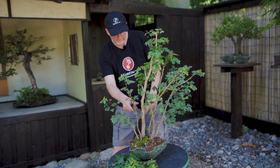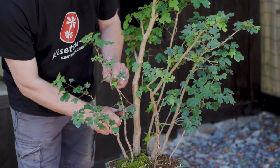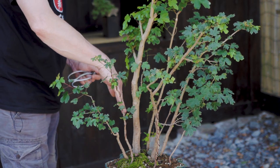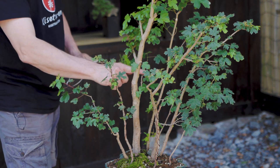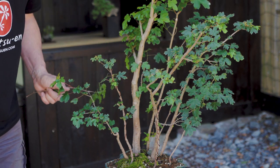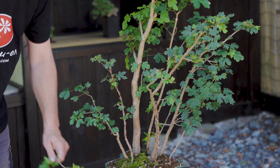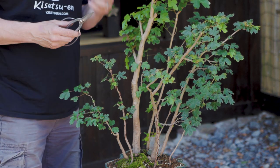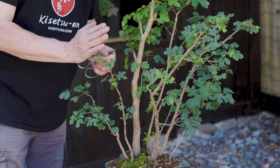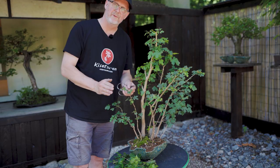Again, we have some opposite branches. I have to choose one of them to go. This time I select this one because I have a tree filling in here and I want a gap in between the trunks. This one instead can be used for the backside to fill in here and at that depth. And when I cut, I always think about directional cuts. So I cut just above a leaf that I keep to grow in the direction the leaf points, because that is the way it will go.